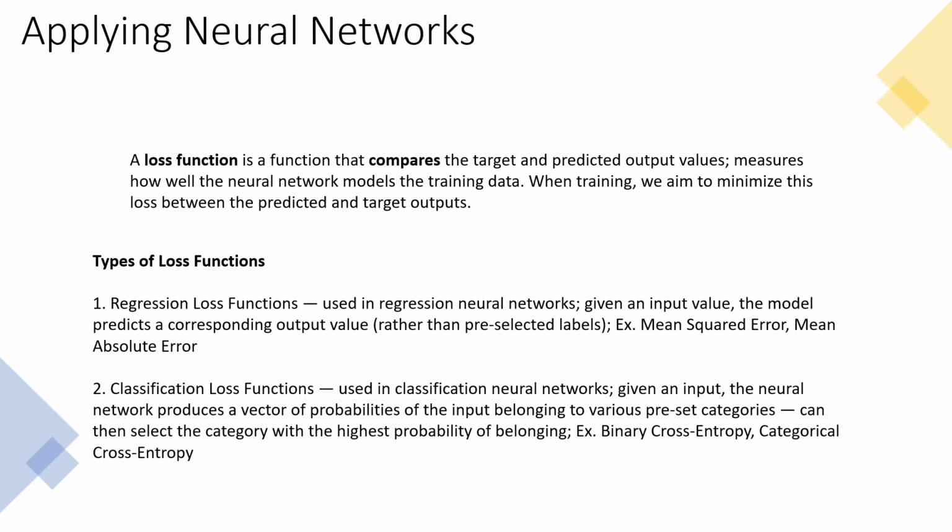But when you define your network, you first create your layers, okay? And then you tell your network which loss function it's going to use and which optimizer it's going to use to optimize that loss function, to minimize that loss function. But for now, just remember we have different types of loss functions and we need to minimize this loss function.